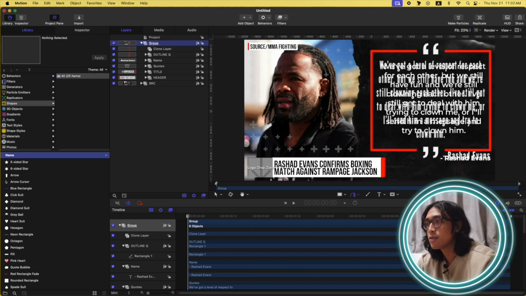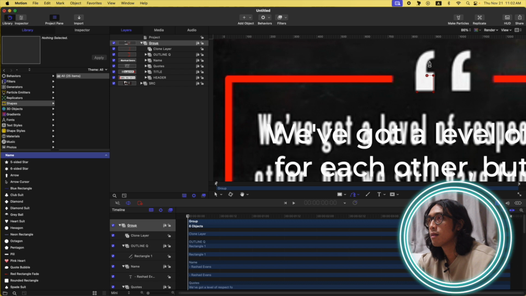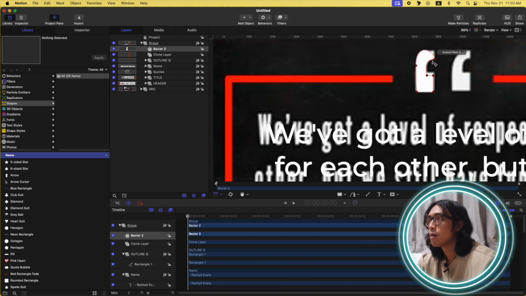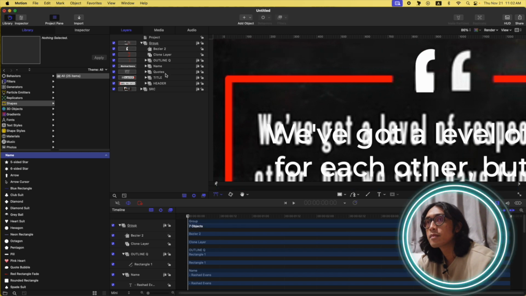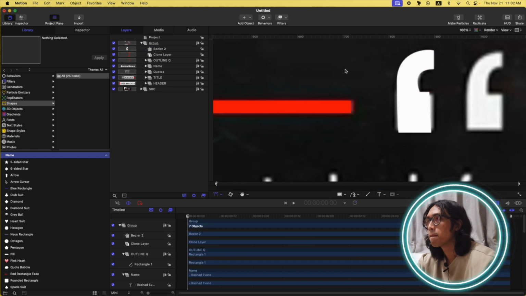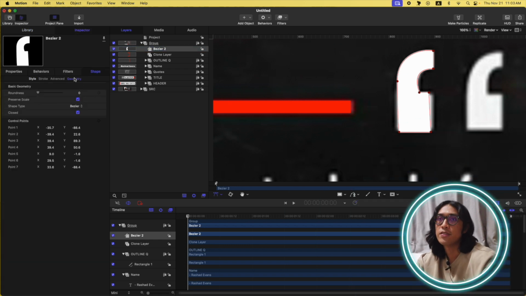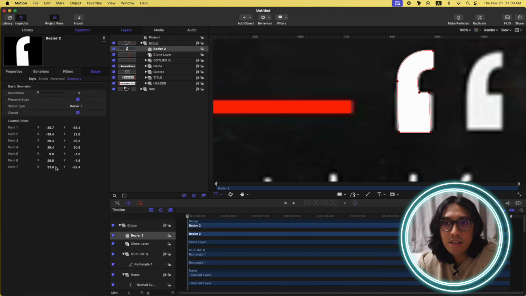So press B on your keyboard and just let's make this one. So a little bit of fine tuning the shape. Control 6.